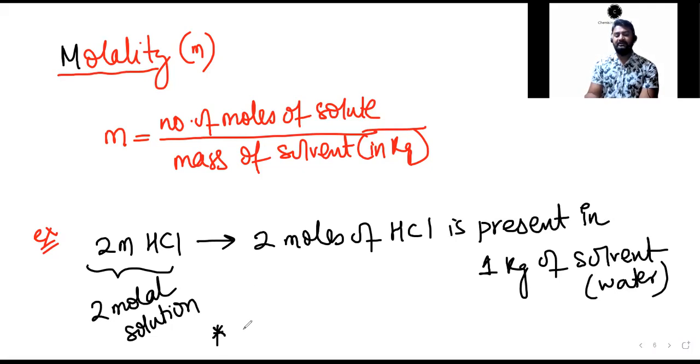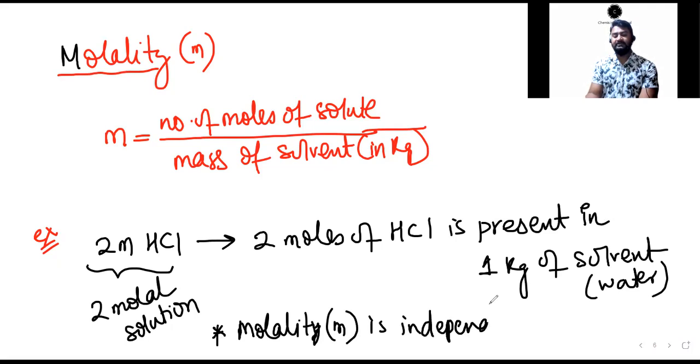Will it be temperature dependent? No. Molality with a small m is independent of temperature. Please understand, because mass doesn't depend on temperature. For example, my mass now is 75 kg. If the temperature rises by 10 degrees, I will not become 25 kg. It doesn't depend on it. So mass is independent of temperature. Therefore, molality will not depend on temperature.